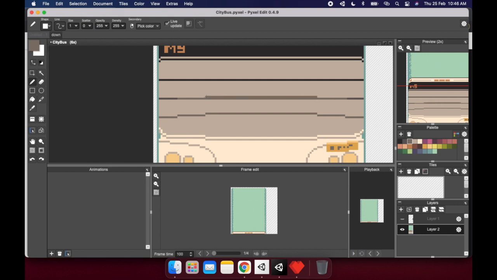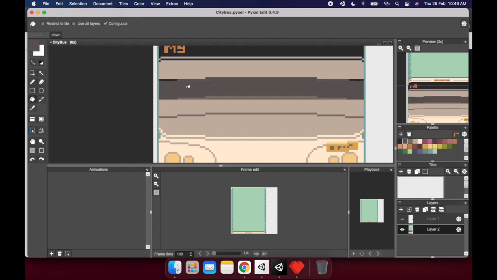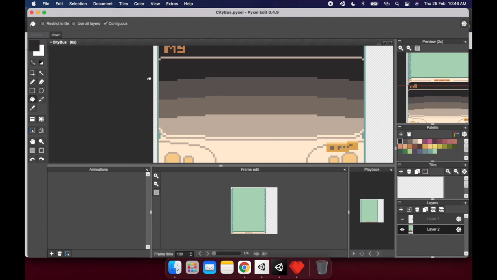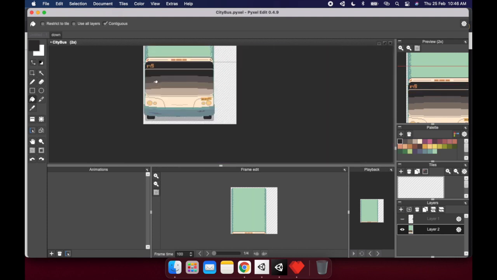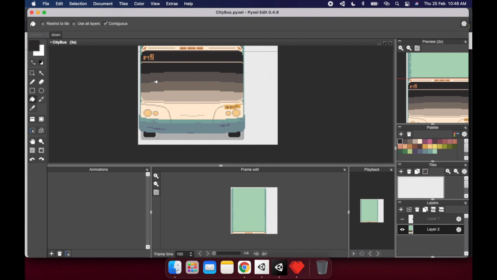But here, and then change the color again, shade it here, and then fill it. Okay, now it looks like there's something here inside it. Still need to create a dashboard.